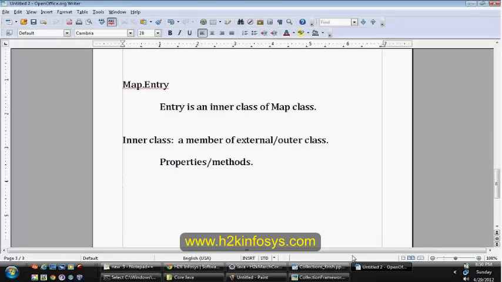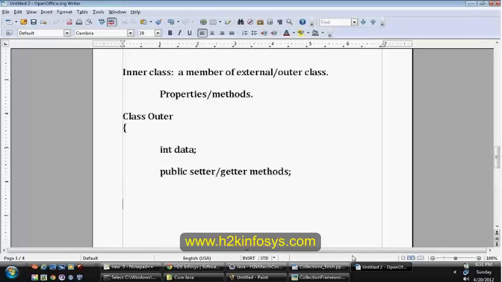But a class can also consist of, let us say, int data and some public setter or getter methods. In the same way, it can also consist of another class declaration, just like this.